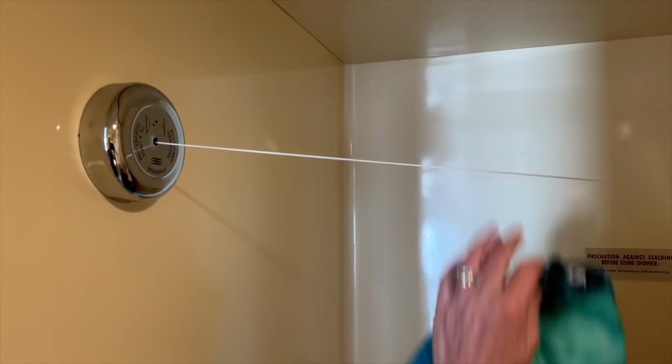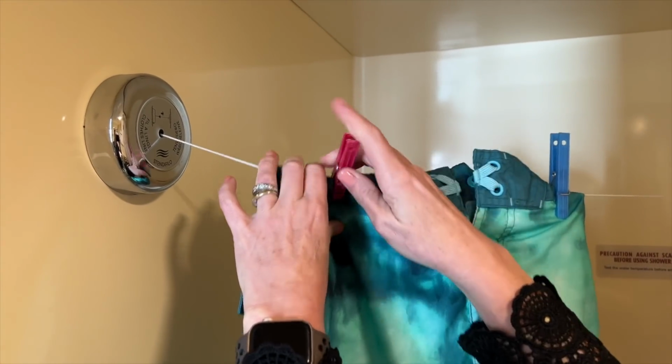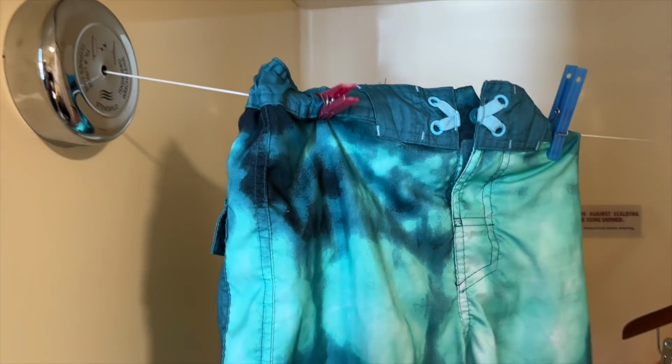So instead of doing that, what you're going to want to do is use the clothesline in your shower to dry off those clothes. Now, what we recommend doing is taking your wet swimsuits, taking one of the towels that you have in your bathroom, put your swimsuit inside the towel, roll out some of the excess moisture, and then take that swimsuit and use some clothespins to affix it to the clothesline. So that's mistake number one. Don't put your stuff out on the balcony.